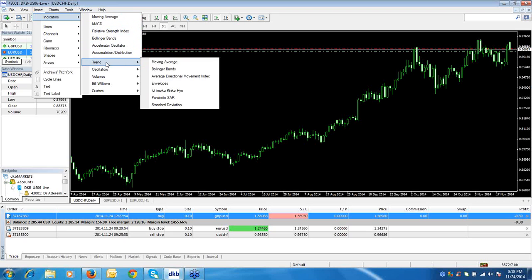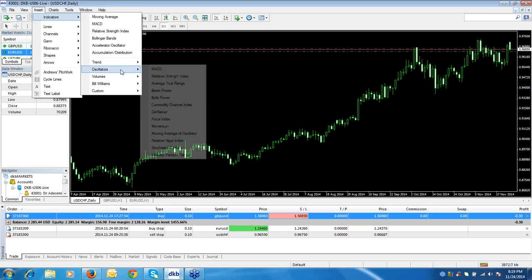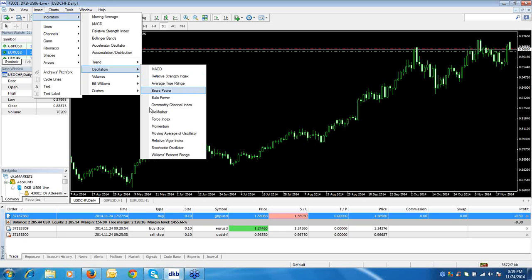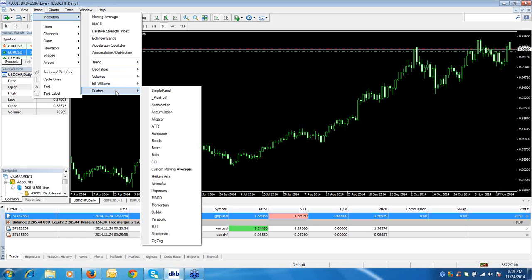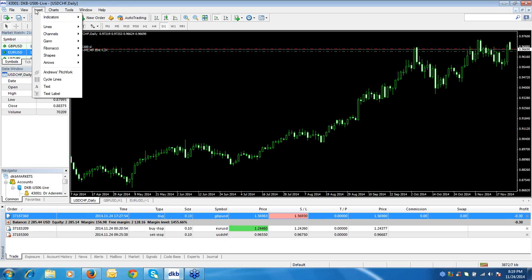So if you go to the trend, it will then show you the moving averages, Bollinger Bands, and the other trend indicators there. The same with the oscillators. You can see the oscillator indicators there, and the volume indicators, the Bill Williams indicators, and the custom indicators that you can customize for yourself.